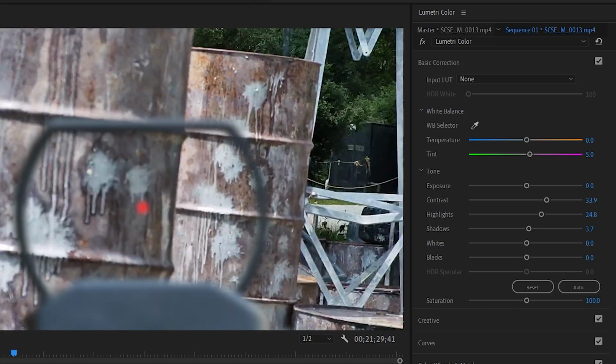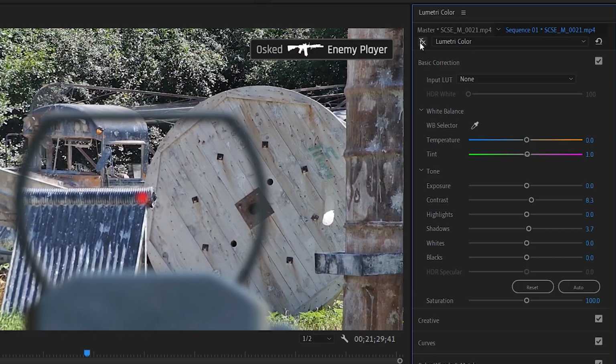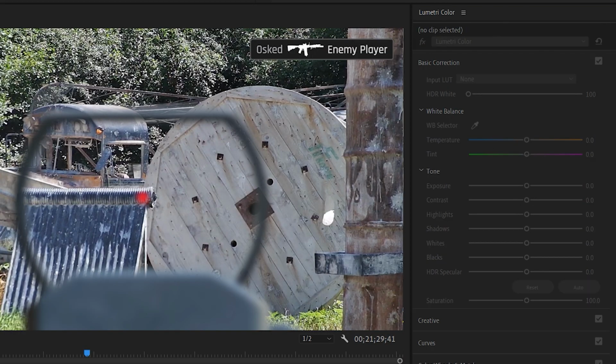If I go over here to a different one, see that? Just make it pop a little bit more. Nothing crazy. Some of the other clips, you can barely even tell that I made any adjustments. Like this one, you can't even tell it did anything because you see how minor they are. It already looks good, so there's no reason to change it. If it ain't broke, don't fix it.